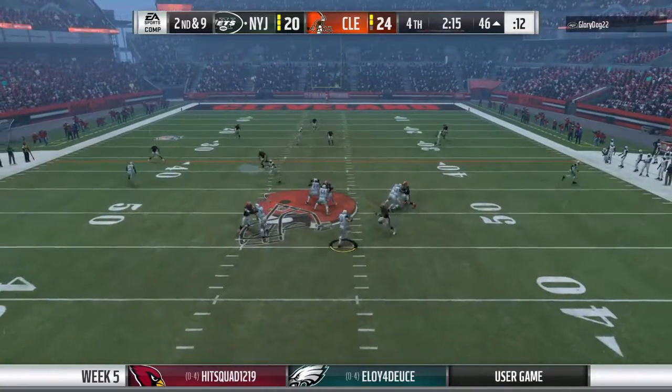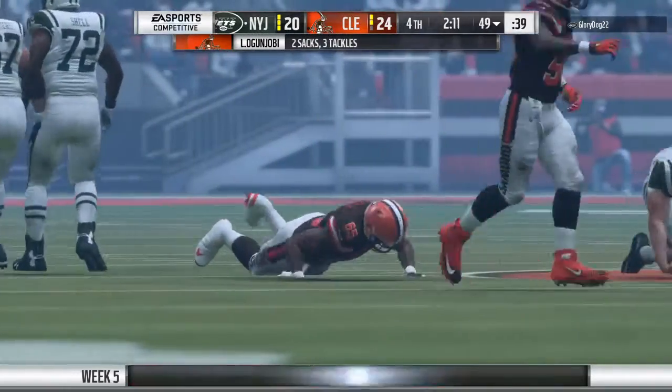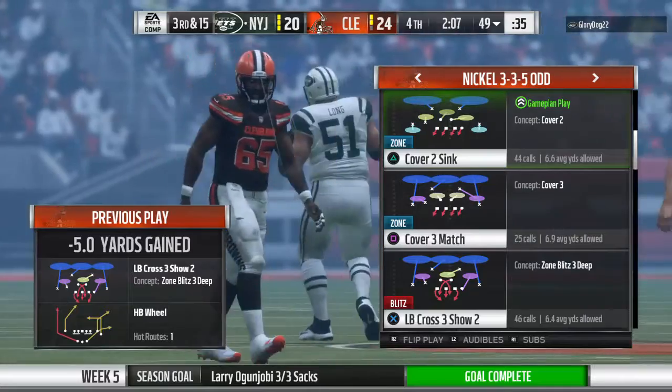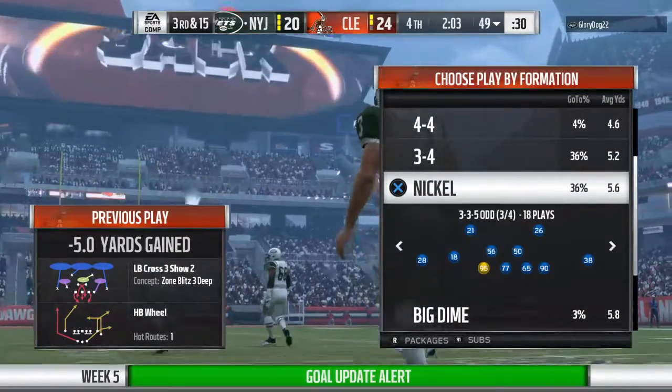He'll drop to throw. And he's going to be hit and taken down. Back right around the 48-yard line. Larry Ogunjobi in there to get him his 2nd sack now of the afternoon.